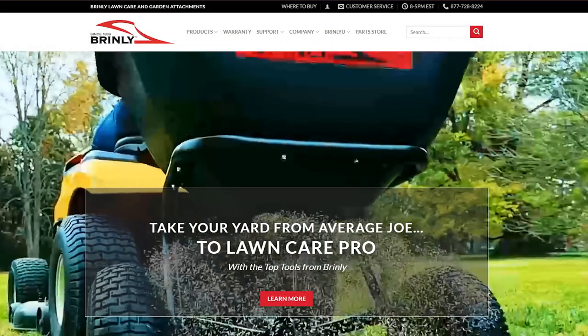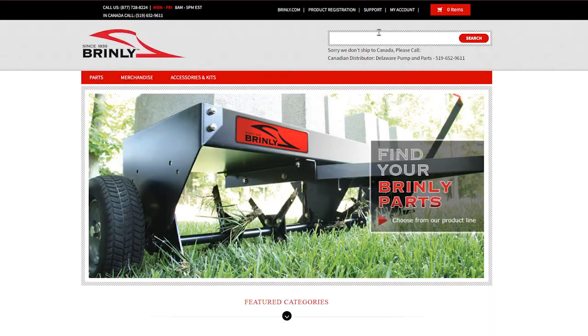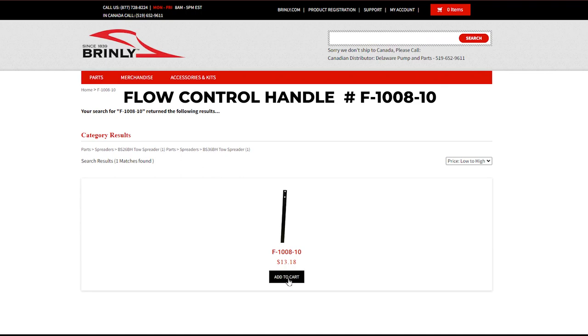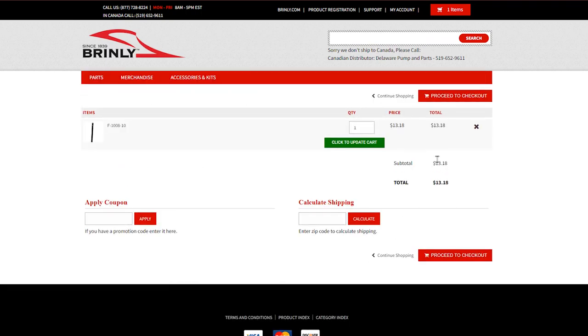If you don't have the means to drill new holes, a new flow control handle with the extension holes added can be found in the Brinly Parts Store under part number F-1008-10.